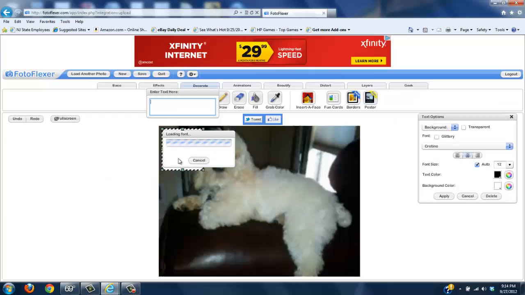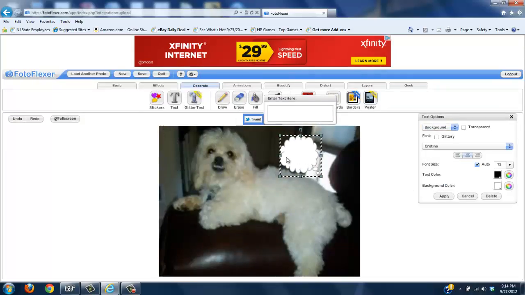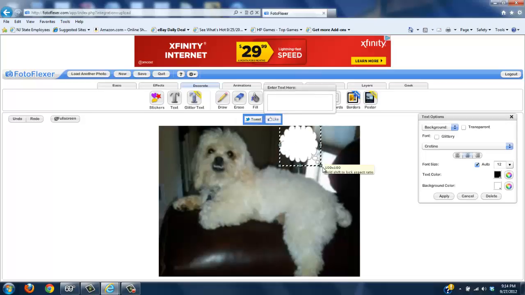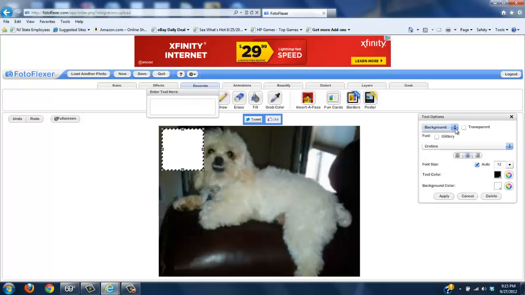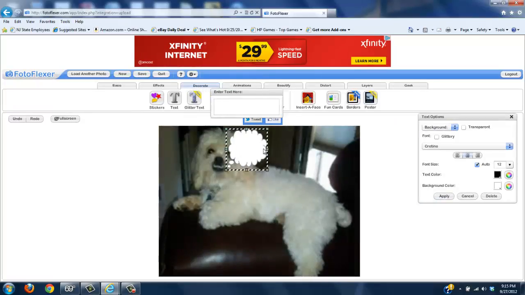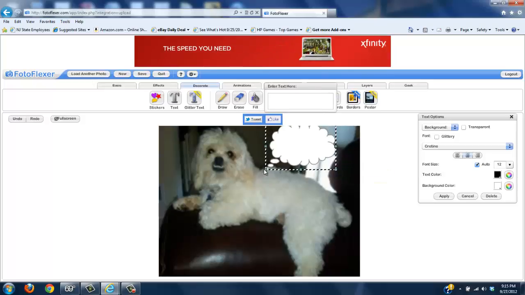Text, I do like the text. And if you go in here, you can see the different types, and this similar type of images are over here, and you can just drag them. They actually do have a cloud that faces the other way too, so if you didn't want that one, you could just hit undo, and then you could go back in to the text box again and find the right cloud that you want. This one faces a better way here, and you can make it whatever shape you like. I think that's kind of neat.